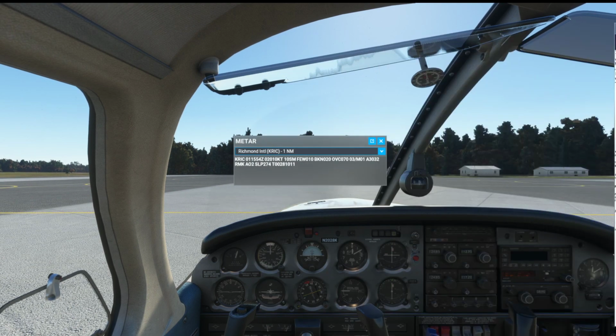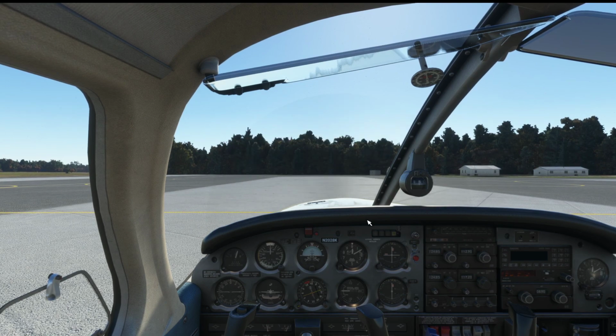So let's go ahead, taxi according to what we decided, and we'll be off the ground shortly. Our heading, I'll just set our heading to 023, which is basically our runway heading. Okay, our heading bug is set to 023. Okay, I think everything is good. So let's go ahead.